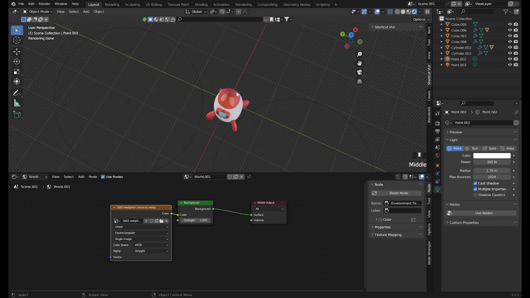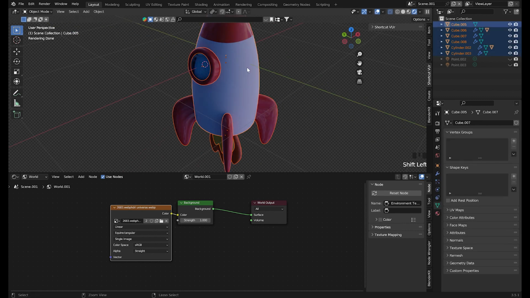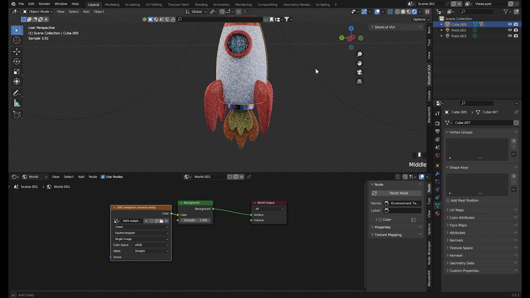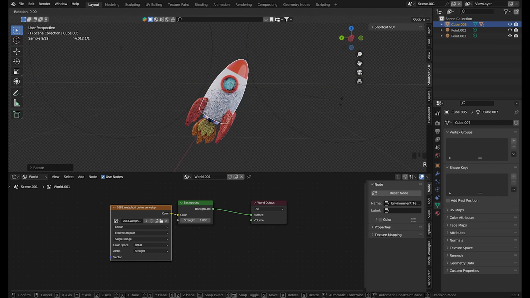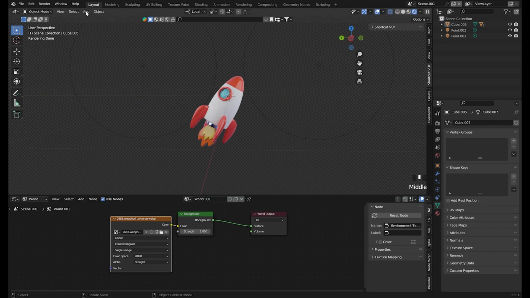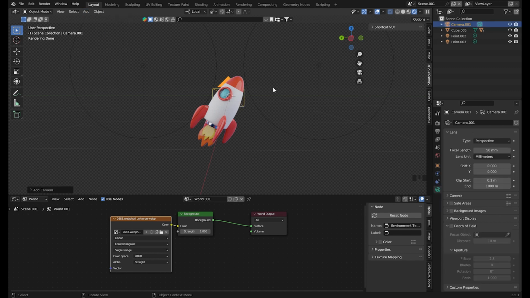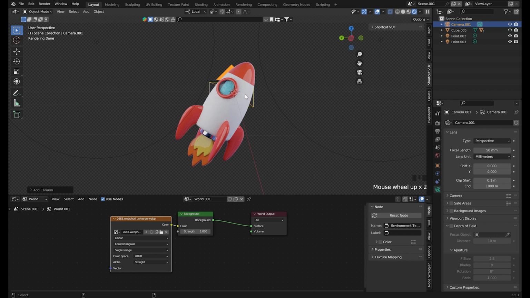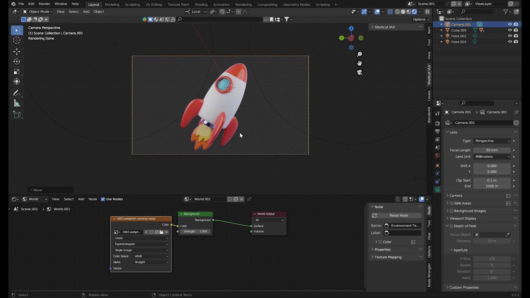Now we're gonna turn it off first. I'm just gonna select all parts of the rocket, select the body last, and Control P, object, keep transform. Turn the light back on, and we're gonna adjust the rotation of this rocket. And if we're satisfied with this, we can add a camera here, or if you already have a camera in your scene, you don't have to do it. I'm just gonna add a new one here and press Control Alt 0 on your numpad, and adjust the position, and we're ready to render this one.